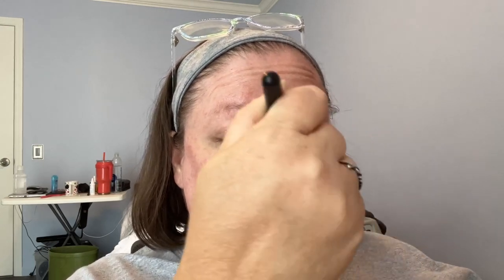So I don't have very, hey, I just saw myself in the mirror. I don't have a very good light on my thing here. I should put it there, but I didn't. Like these dark spots, but I don't know how to get rid of them. Okay, now. Oh, that looks funny. That looks a little bit better.